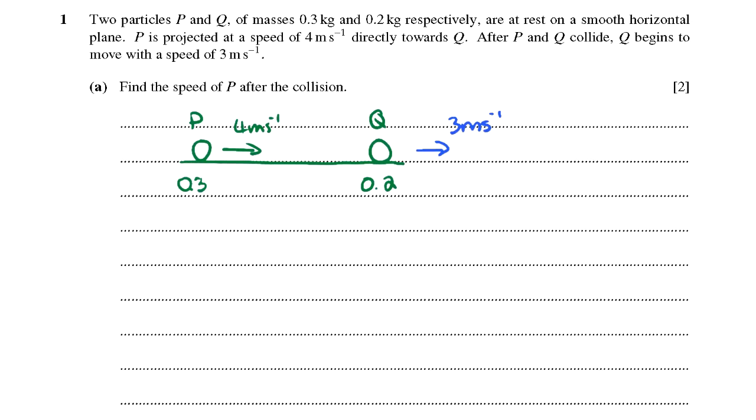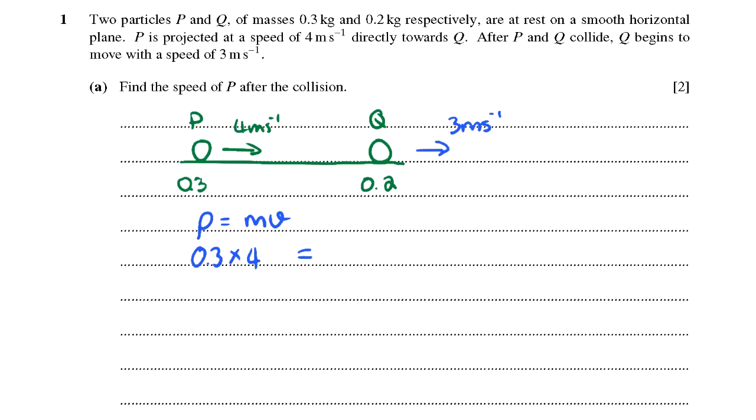For this question, all we need to do is find the momentum before and the momentum after. Conservation of momentum says that they have to be the same. Before, the only thing that is moving is P, with mass 0.3 multiplied by the velocity, which is 4. Remember, momentum has a direction, it is a vector, but this is going to the right. When it hits Q, we expect that Q is moving towards the right, and we would assume P continues moving towards the right as well, because it's heavier and it was going faster. It's a good assumption. If we're wrong, we'll get a negative value.